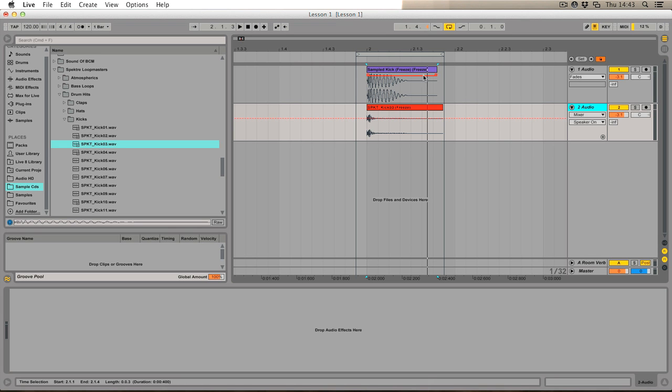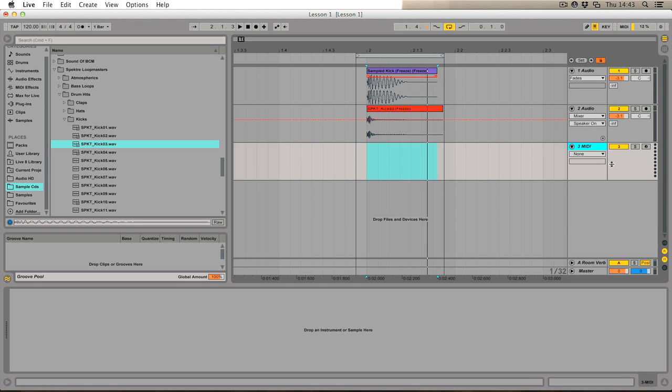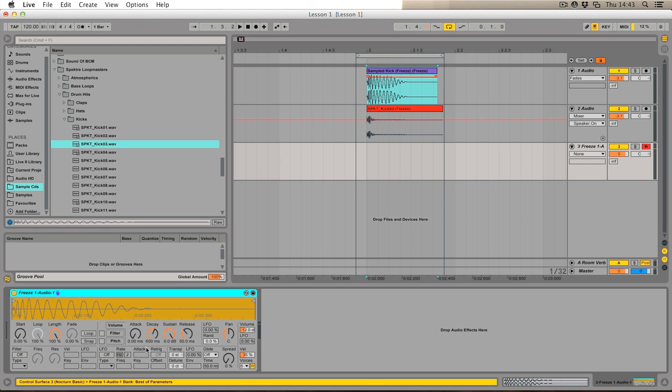So now, rather than having those samples floating around as audio parts on the arrange view, it'll make life a lot easier as we're putting the track together if we can collect them together onto samplers on a MIDI track. So if we create a new MIDI track here, drop our kick on here, and then if we just hit a key on the keyboard, that should be playing.